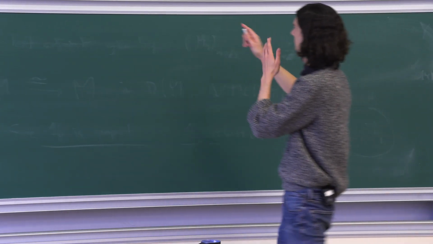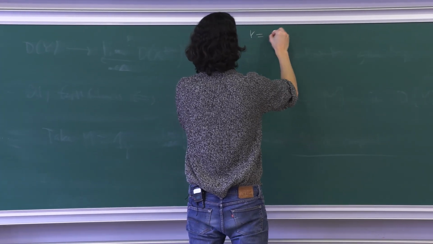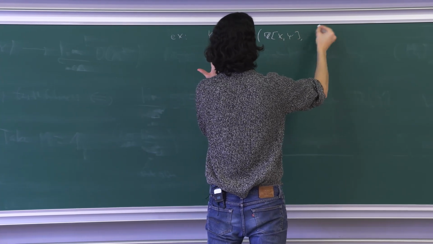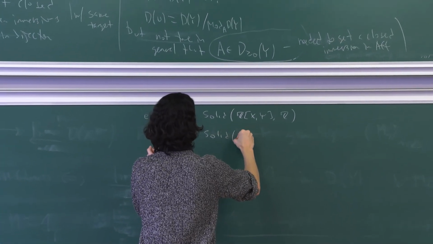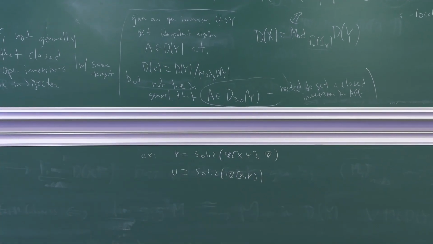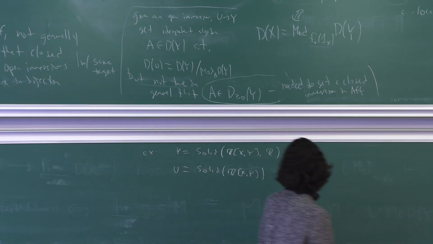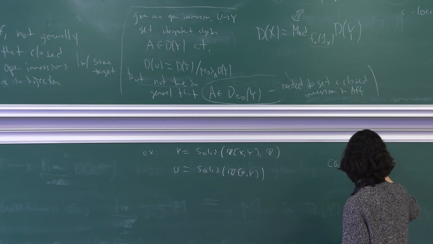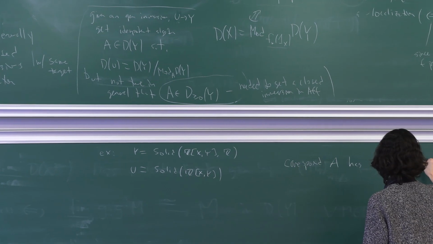So I could give an example. If you look at Y equals solid Z bracket, I don't know, two variables X, Y, comma, Z, and then U to be solid. Then I invite you to do the very good exercise of figuring out what this idempotent algebra is, and then the corresponding A has a non-zero H minus 1.